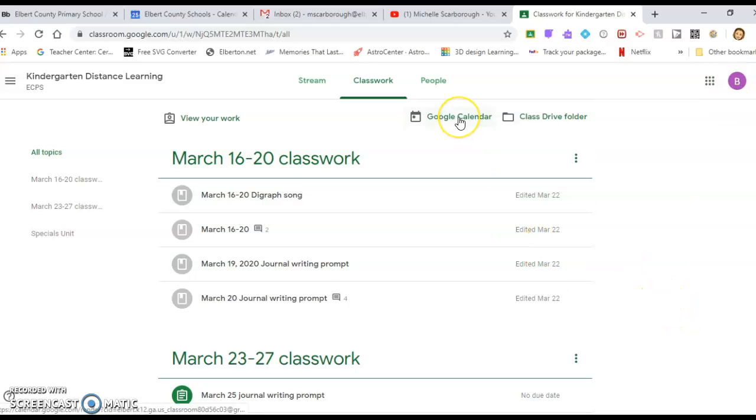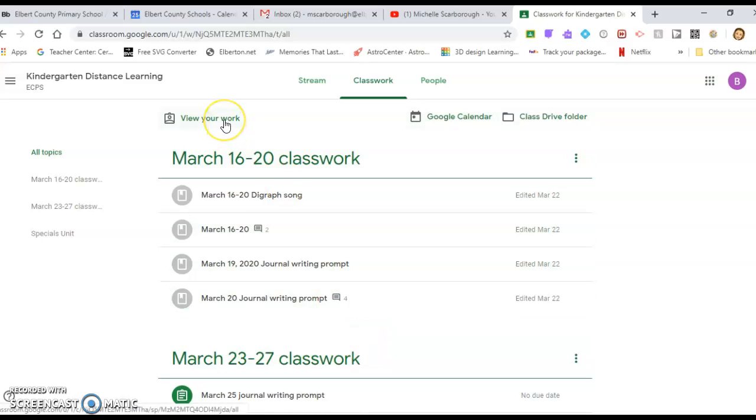So when you're in the classroom side, you will also see the same honeycomb, the first letter of your name. You can get to your Google Calendar, which is where, if your teacher invites you through your email address to a Google Meet, it's going to show up on your calendar, and you'll be able to go right to that calendar and join the meet at the right time. That's pretty cool. It's easy too.